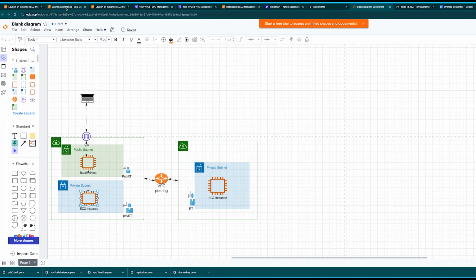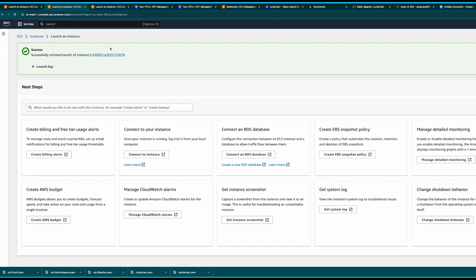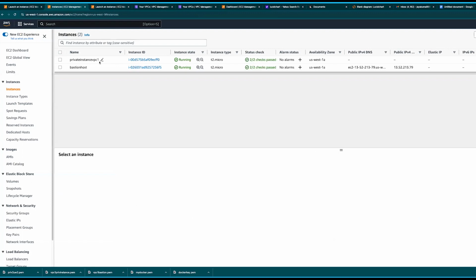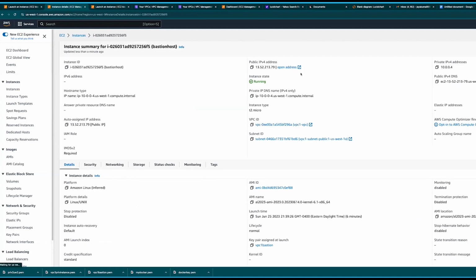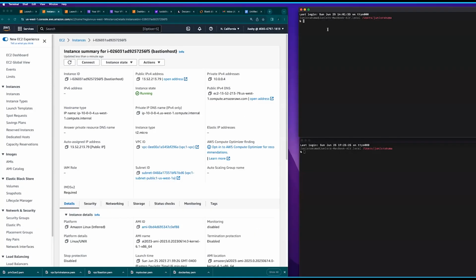So I'm just going to go back to where I was doing the demo, and you can see that I have all the instances created. I'm just going to go back to instances. You can see they are all created. I'll go to the bastion host, and I'm going to copy the public IP address of the bastion host. So I've copied the public IP address of the bastion host, and I am going to connect to it. So I'm just going to stay here, and what I'm going to do is go to my downloads folder.